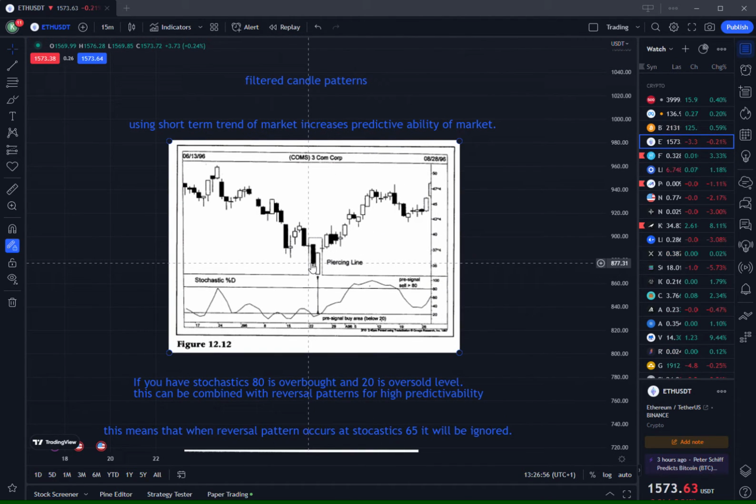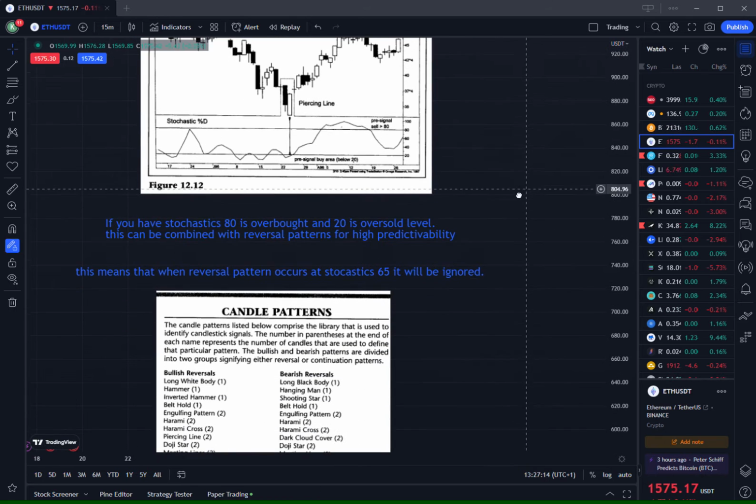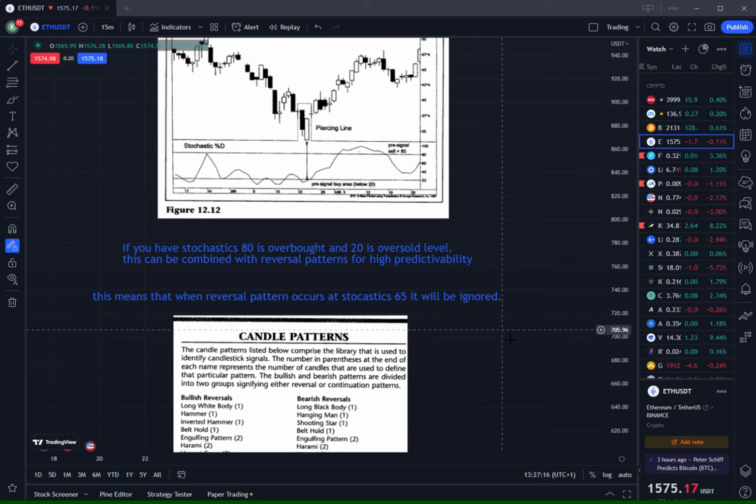And that's already a great buy signal, because we can see this one is kind of similar to the one above. This is a continuation, and here is a reversal. It's pretty interesting to see. And you can see the stochastics is also below 20, which just means it's oversold. So that could be a sign of buying, and you can see this would make great returns if you were to trade on that.